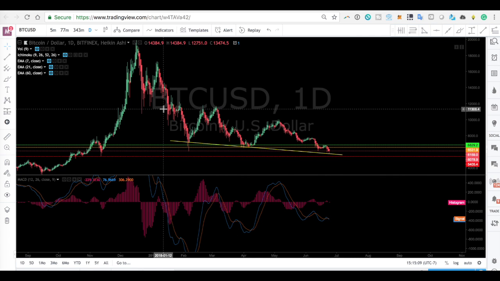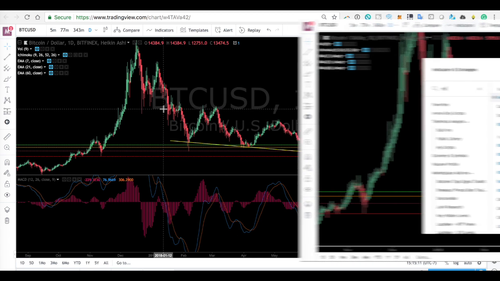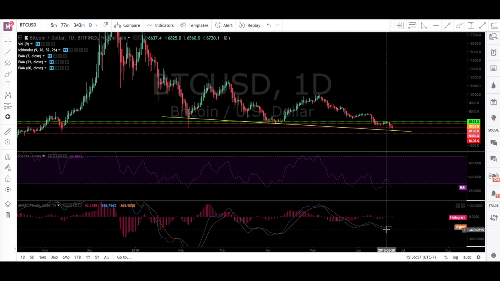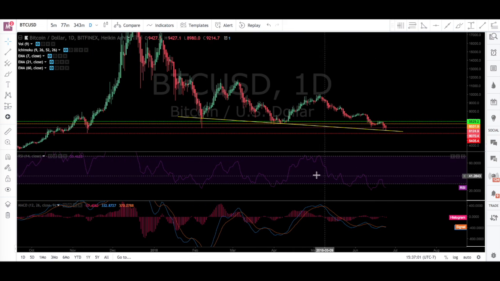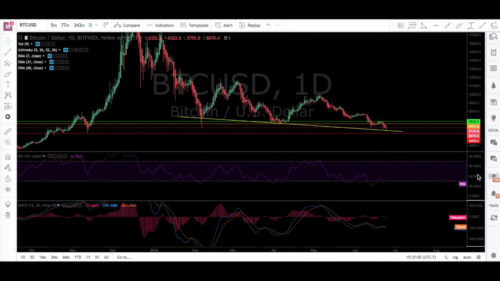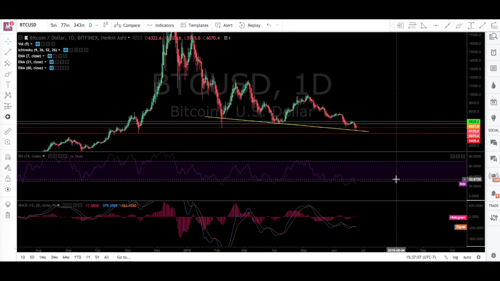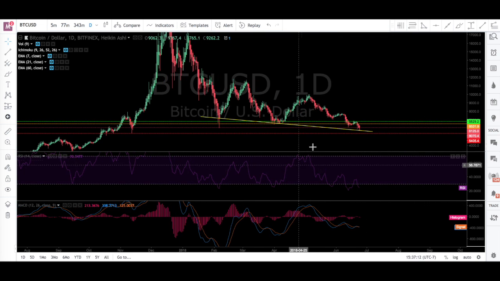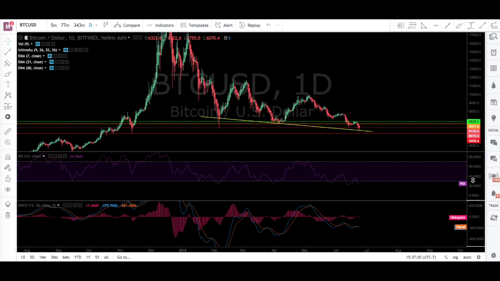So let's add in a final indicator. The next thing we're going to add in here is the relative strength index, the RSI. That is going to be another one that lays below the chart. So here is our RSI in purple. And what this is doing is it's taking a calculation of the price action and plotting it into these ranges. And this is on a scale of 1 to 100.